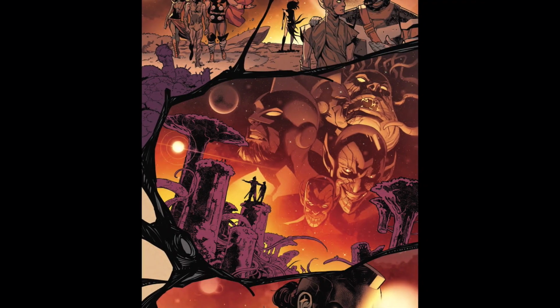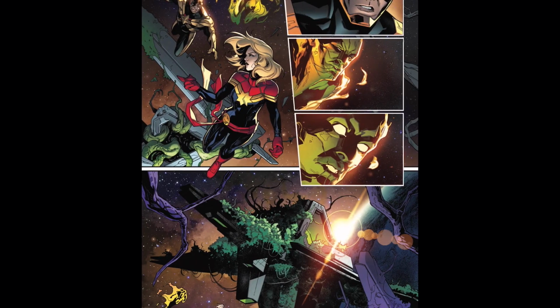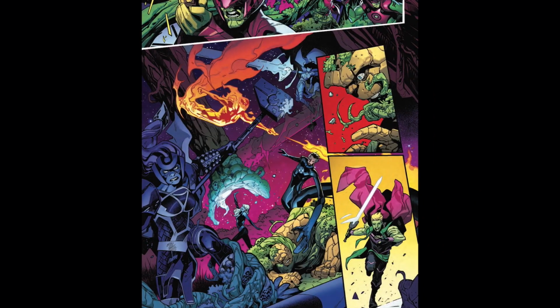This art is nice. It's good art. It's fairly detailed. The coloring is really good. Clearly a sci-fi kind of epic. There's nothing you can complain about here. You've got the characters in their iconic costumes. It's all looking pretty nice. I think here's the Thing in some trouble. It's nice to see the Fantastic Four in what looks like a real fight against some real people and not some kind of goofy nonsense of soulmate binding rings and other stuff. So, it looks nice. And as a retailer, I'm looking at this saying, I could sell this.